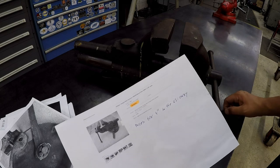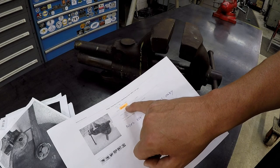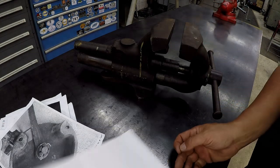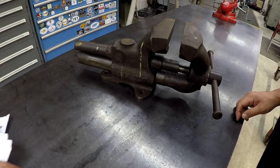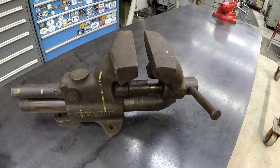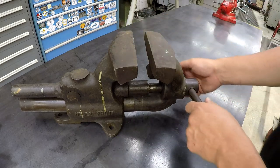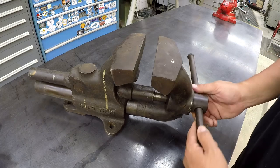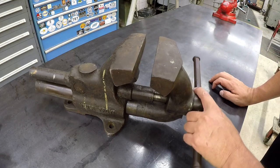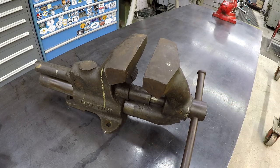And in here he's talking about how expensive these can be over here in the US. This was an eBay one going for $360, just like this. So, Gunnar, I really appreciate it. This is a sweet tool. Gonna enjoy having this, so I'm gonna put it with the collection. And one of these days, we will get this thing cleaned up, give it a proper restoration, and maybe we'll get it mounted on one of our benches here and actually put this thing to work. Very nice tool. Thank you very much.